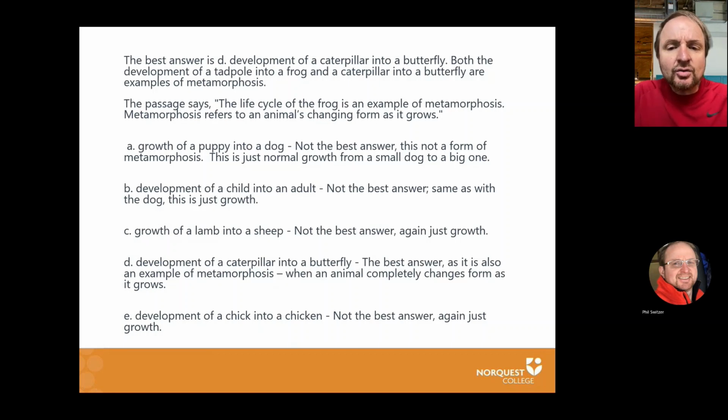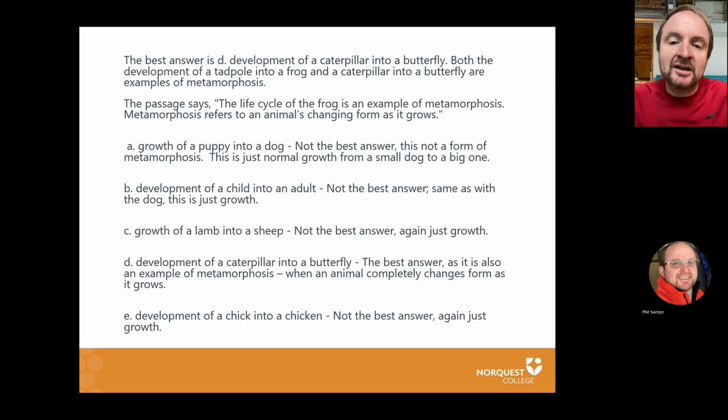Again, pause the screen and just read through. We've got a detailed explanation. Read through each of these, and you'll start to see why some of the answers don't really make sense. And this is what you're going to find with all of the GED, whether it's the social studies, the reading, or the science in this case: they are indeed reading puzzles. There are answers in the multiple choice that clearly don't make sense. You'll often be able to get it down to a 50-50 choice, and then just look for the best answer.